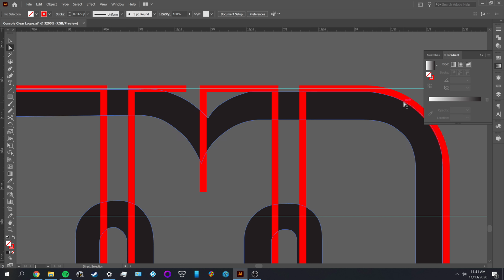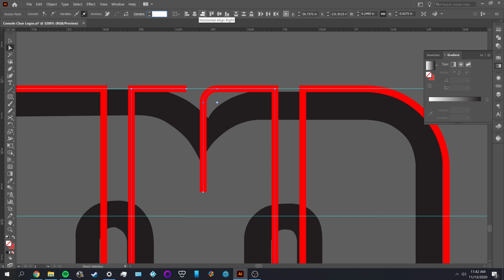What's the curvature of this? That is 0.14 corner roundness. Let's try that and see if that seems like what it should be. 0.14. Whoa. Okay, that's not what I want. 0.14. Come on, what are you doing?